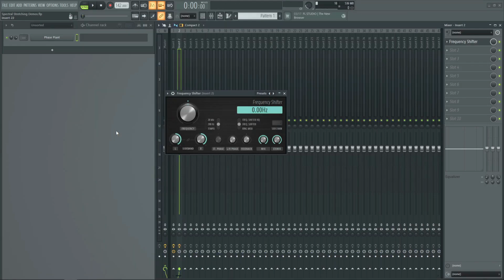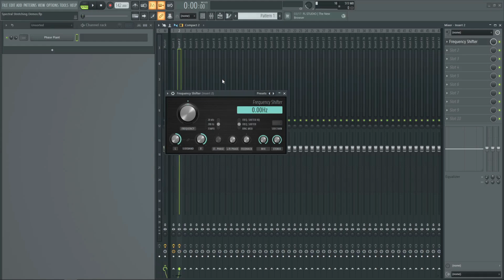So what a frequency shifter does is it'll shift each frequency the same amount. So if I played two notes that were an octave apart, when I shift them, one of them might go from 220 to 440, up an octave, but the other one will go from 440 to 660, up less than an octave. So whenever you put this on anything tonal, it'll completely mess up all the pitch relationships in the signal, which can sound great for creative purposes, but for pitch shifting, it's not at all going to work.